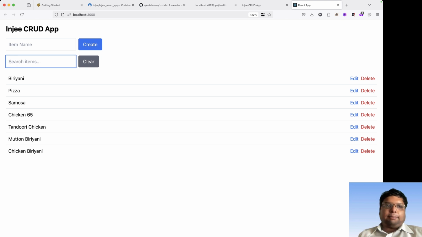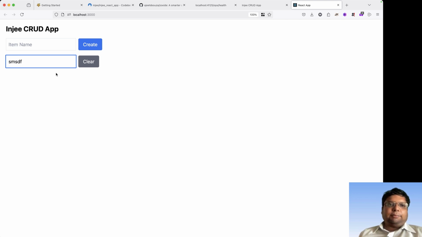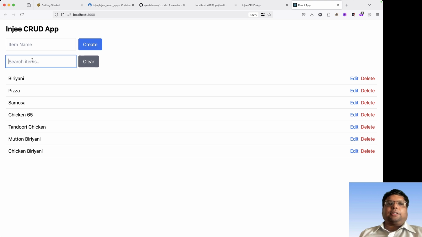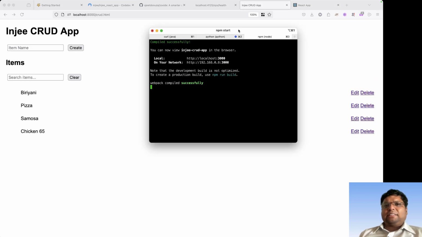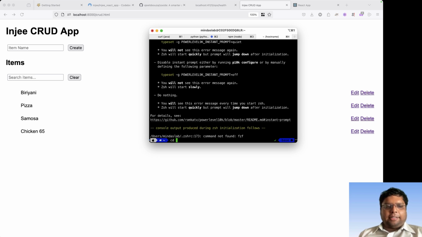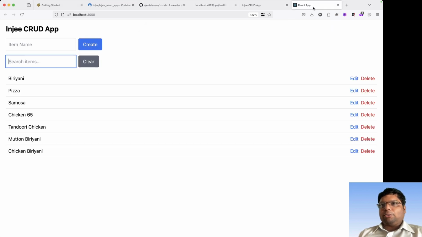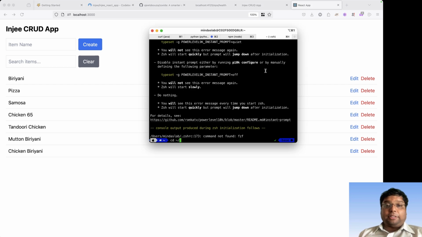A very simple CRUD app using, and if I just type something and if I just clear, yeah, it's getting cleared. Okay, fine. So yeah, this front end stuff was written by this thing like ChatGPT, and I don't claim code quality ownership or blah blah blah for this front end stuff. Okay, so oh god. Okay, right.